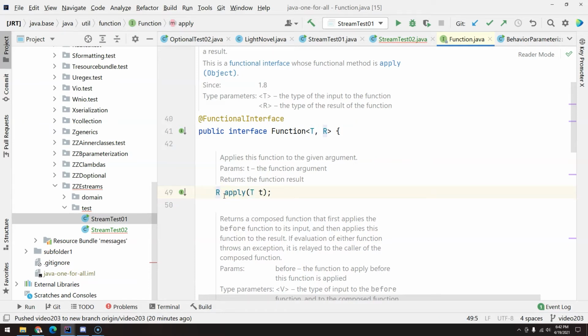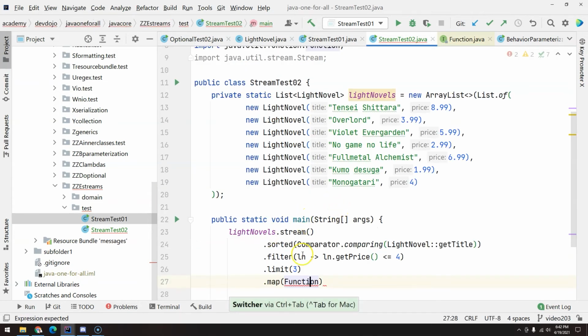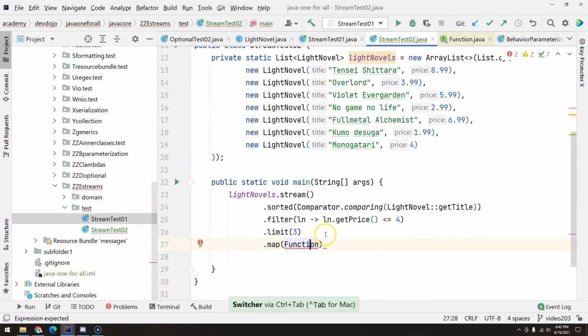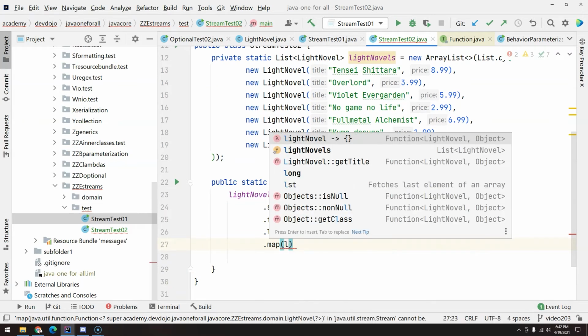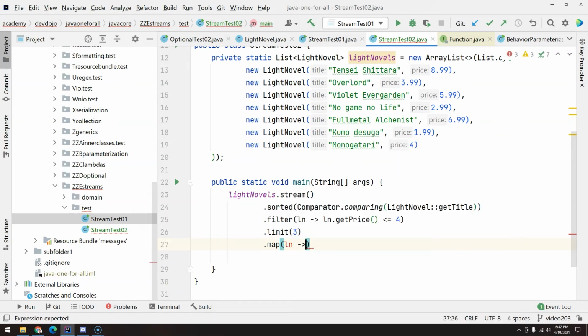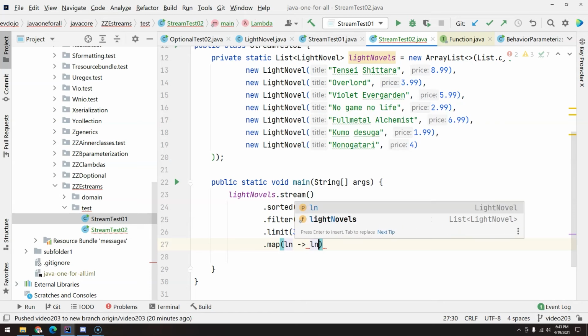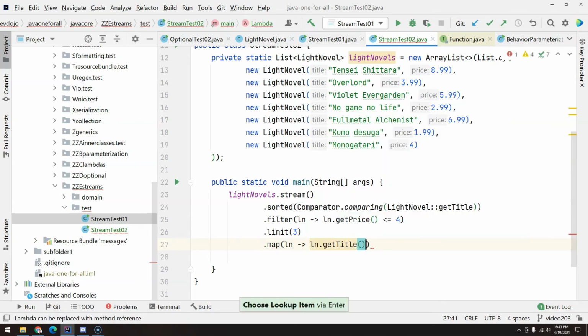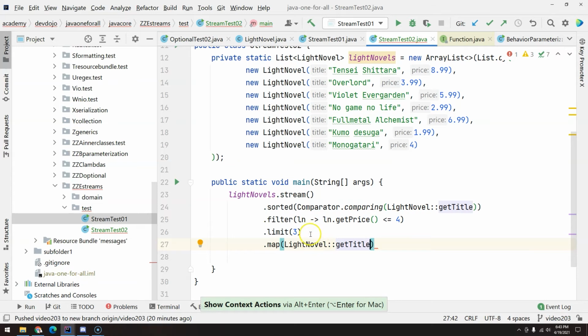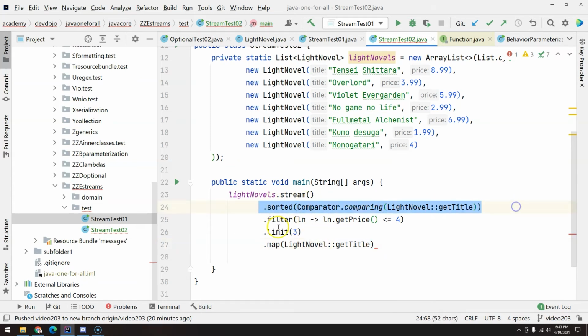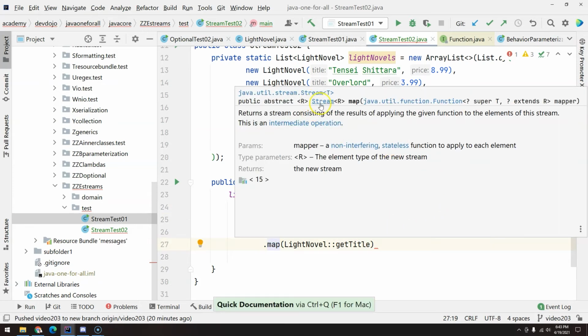In this case it will be the title. So as you can see, we are chaining together a pipeline of operations. We can use a method reference directly, but if you want to write the lambda, it would be lightNovel, and then lightNovel.getTitle. But since we know how to work with method references, we can do it like this. So basically, I'm sorting, I'm filtering, and then I'm limiting, and then I'm getting the title. And by the way, map is also an intermediate.